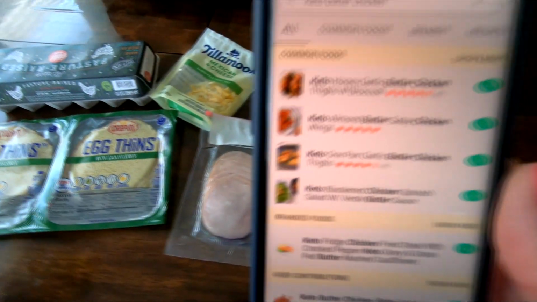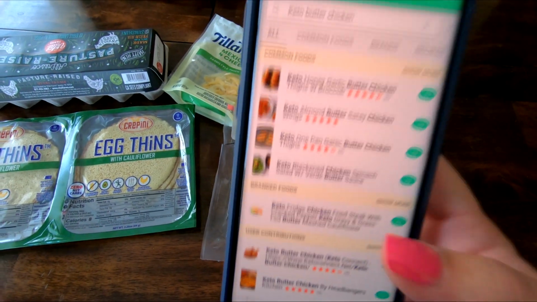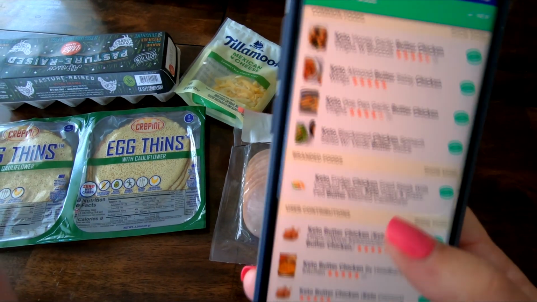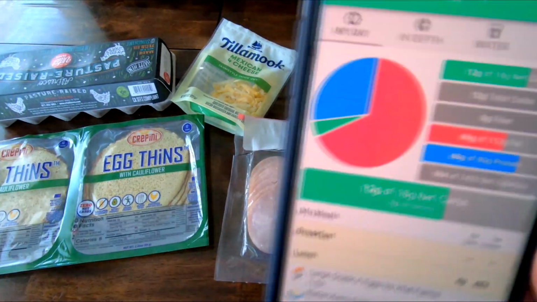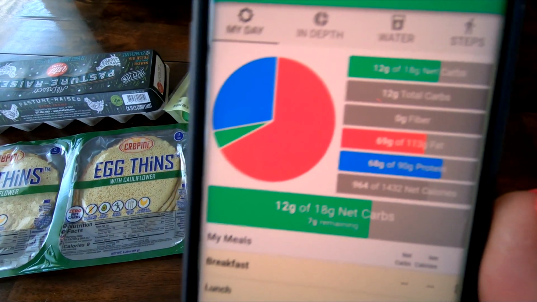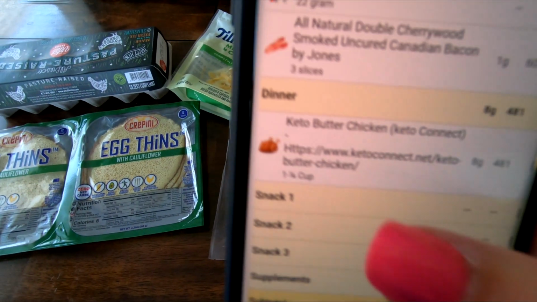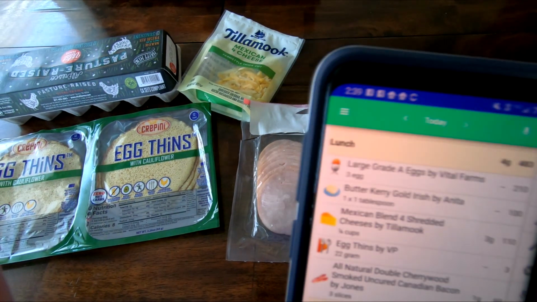So it imported the macros that Keto Connect listed on their website on their post. So I didn't even have to add that in. It did it all for me. So how cool is that? And now I look and there's my day. So I've got a dinner logged. I've got a lunch logged. And if I wanted to add a snack, you scroll down, hit snack, and add food.